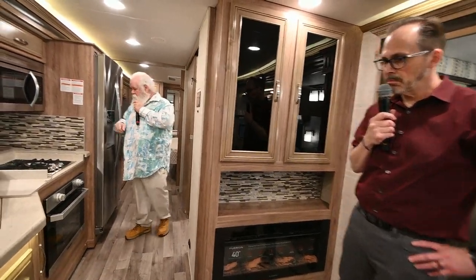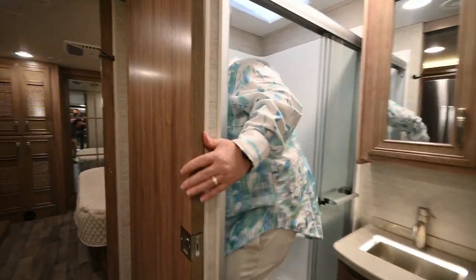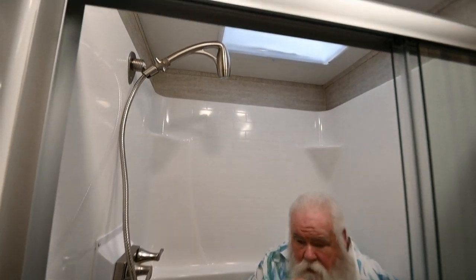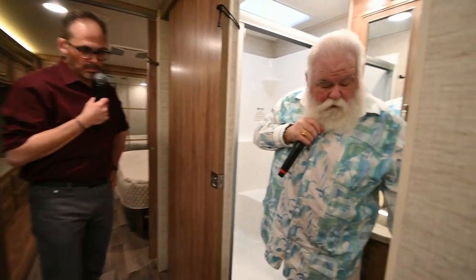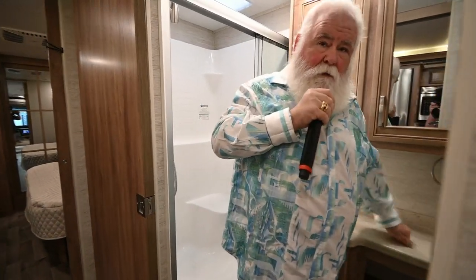As we walk back here, I want to show you the bathroom first because bathrooms are very important. This thing has got a giant shower — it's even got a place you can sit down. There's a nice shower head and a skylight. I'm about 5'11", but you could be 6'5" and still fit in here easily — these ceilings are very tall. It's a 7-foot ceiling on the inside. Where the toilet is, you're not crammed in with your knees up to your chin — it's a little wider. It also gives you something to grab to help pull yourself up, a solid surface countertop, and hard doors — not an accordion door.